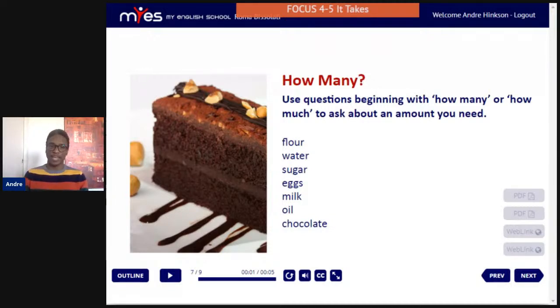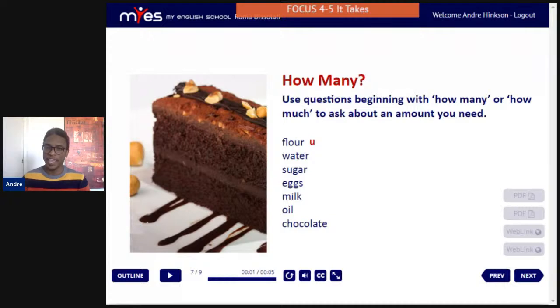Good. So exactly, Raffaele. Flour is uncountable. You can't count flour. So it's an uncountable noun, which means we have to use much. Remember, much is used with uncountable nouns and many is used with countable nouns. Uncountable, you cannot count the noun, but for countable, you can count: 1, 2, 3, 4. So flour is an uncountable noun, so we use much. So how much flour does it take to make a pizza?